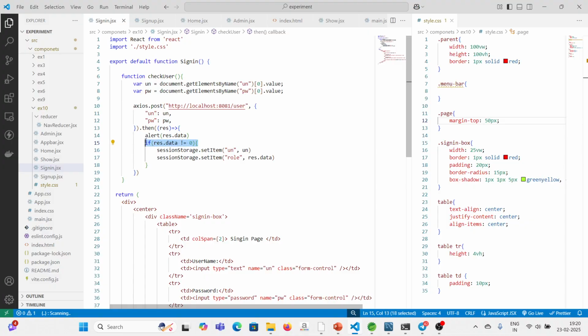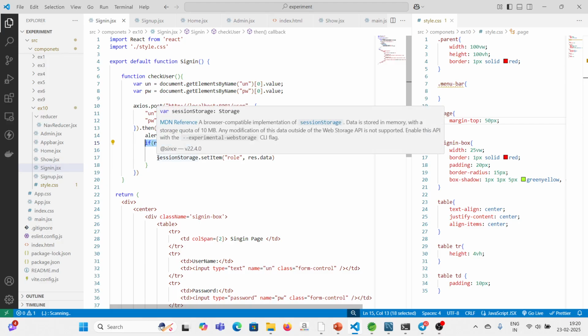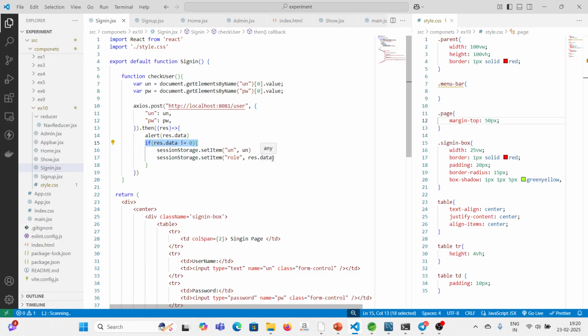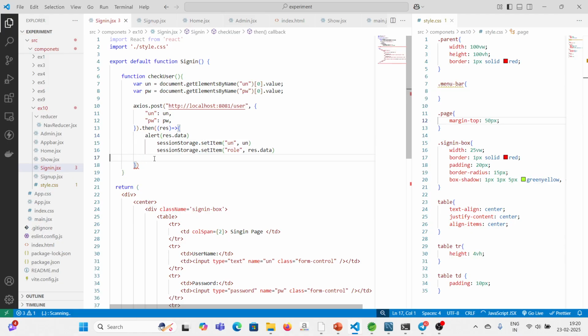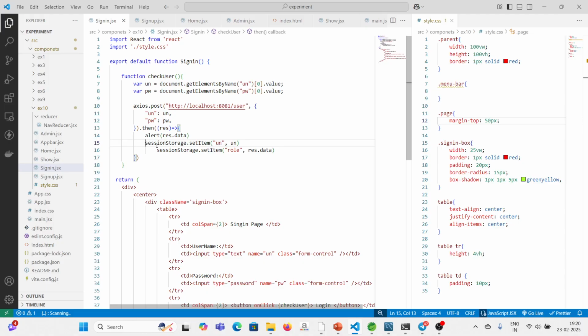Even without doing this, we can do it, because if the role is 0, automatically we can check for sign out. So I'm just removing this condition. Directly let me have session storage set item, UN and role. So I'm setting the item which is from the server actually. UN is from here and res.data is from the server, which might be 0 or 1, depending on the response.